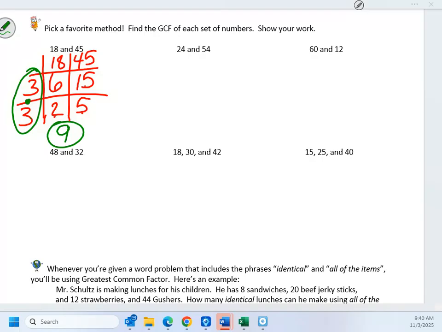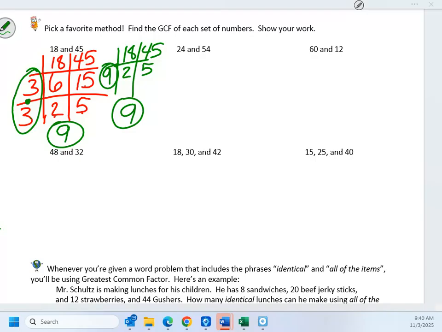Does that make sense? Sometimes you could look at 18 and 45 and say, oh, I know I can divide a 9 out. And that would be okay. You could say 18, 45, I divide a 9 out, and I'm down to that 2 and 5. You get the same answer. Sometimes we divide out smaller numbers and we have to divide multiple numbers out. Okay, so then you have to multiply whatever you divided out.